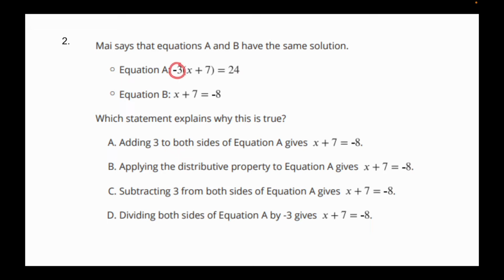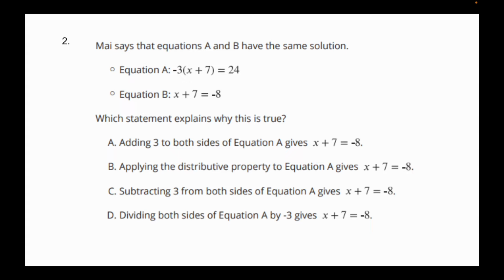We might think, hey, take the -3 and distribute it through. But if you look down at the next equation, it doesn't look like we actually distributed through the -3. Instead, it looks like they're dividing by -3 on both sides. That's a balanced move because even though it's changing the value on the left, we're changing the value on the right in the same way.